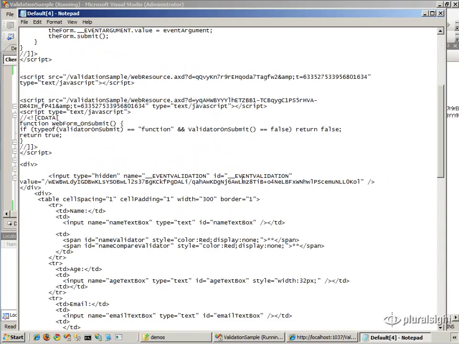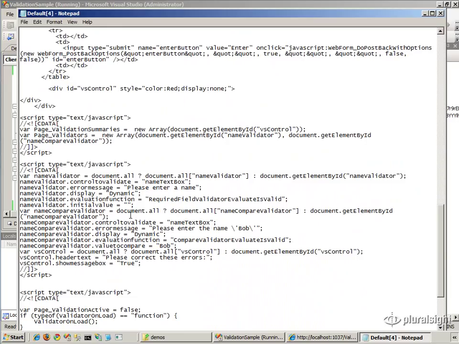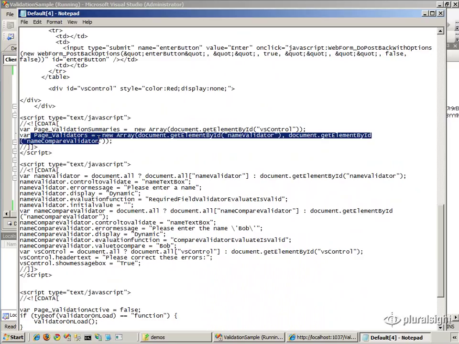And then the rest of your page has some client-side script involved here to get things rolling. So it's got a web form on submit, which is a function that will perform the validation whenever you try to submit the form. And if we scroll down here a ways towards the bottom, you'll see a bunch of other pieces of script that were injected, including that page level variable called validators.